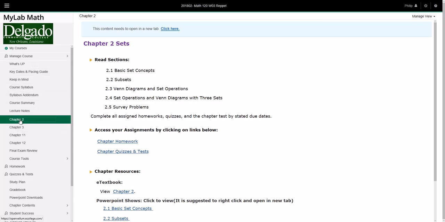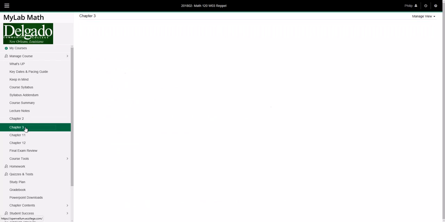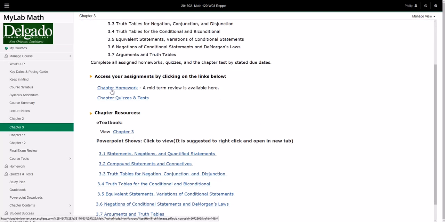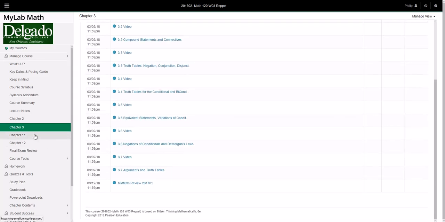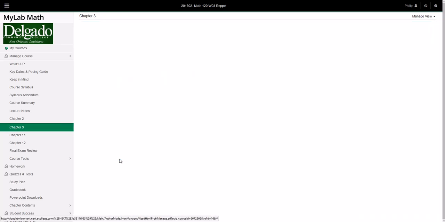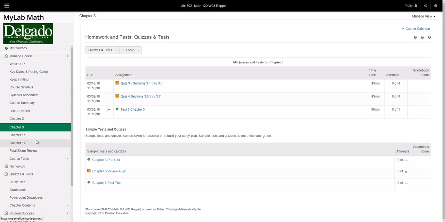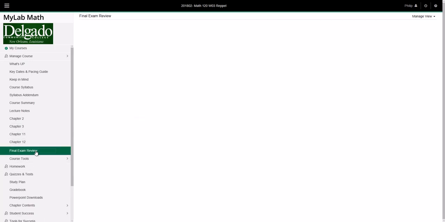So each week, again, keep abreast of what you should be taking care of through the pacing guide. But I have broken folders down by chapter. So in chapter 3, you're going to see what you need to do for chapter 3. Your chapter 3 homework will show up, so you can work ahead. Chapter quizzes and tests for chapter 3. Okay? So on for 11 and 12. Final exam review. This is a printable one. Sometimes it takes a while to come up. I'm on a wireless connection right now, but it shows up right here. It's a printable final exam. You can actually use it to review for your individual test reviews, as a test review for chapter 2, for chapter 3, 11, and 12.